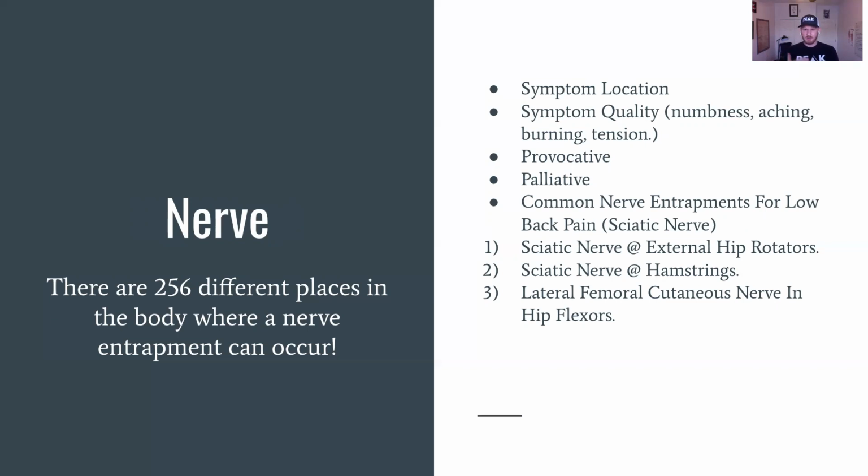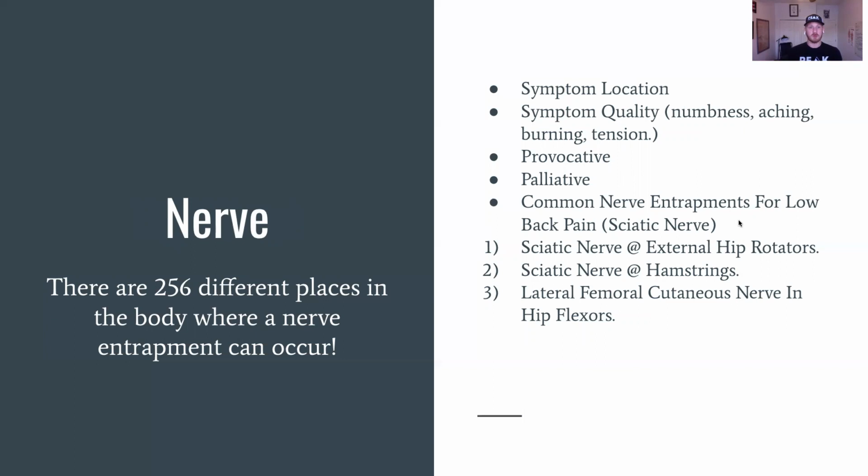But a lot of times, what gives me an idea if I'm having a nerve problem is where they feel it. If the nerve is getting compromised, it has a very predictable distribution of where it goes. They'll describe it as a numb, achy, burning, tension type of feel. It does feel worse when they actually use it, and it feels better when they don't use it.